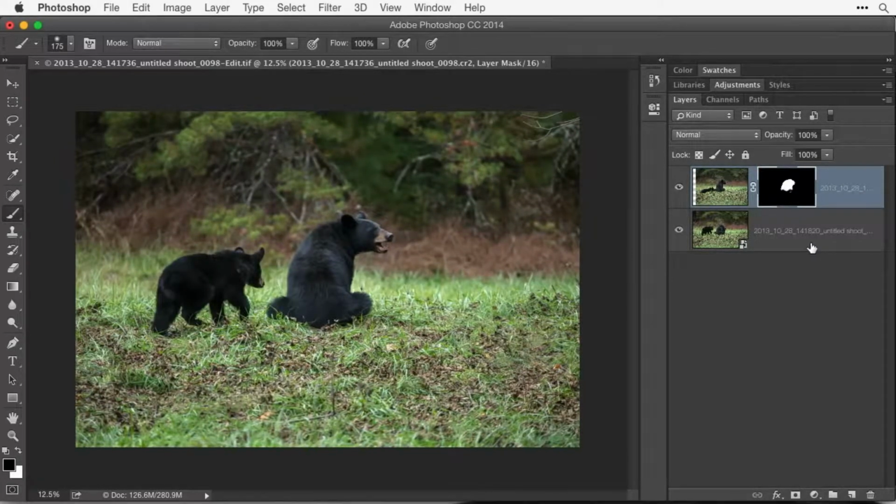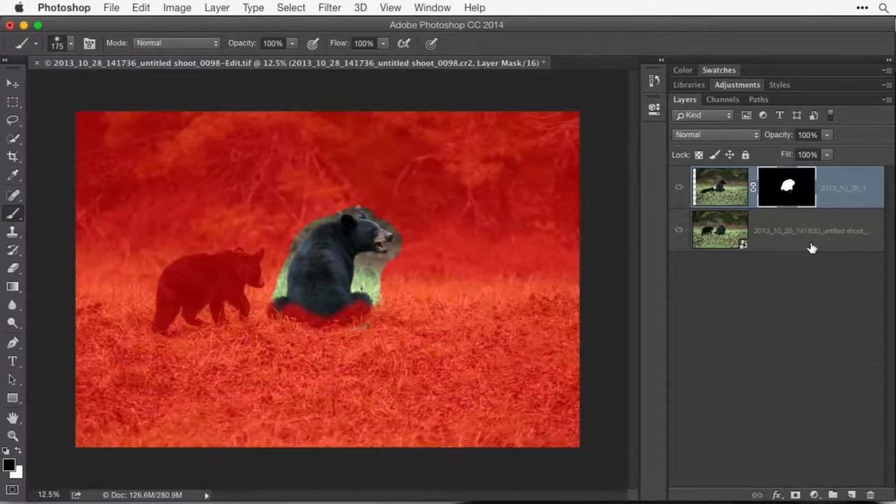And then I could press the backslash key to inspect what's there. And look at that hard edge brush that was used. That means it might be very easy, if there's any difference in brightness or any difference in focus or depth of field between those shots, it's probably going to be easy to see where that is. So I might want to come in here with a softer edge brush. And I could paint with white and just kind of get it so that it would be less obvious. If I go too far over here, I'll just switch over and paint with black and get that back. I'm just trying to get a soft edge appearance there so that it's going to be less obvious where the transition is.